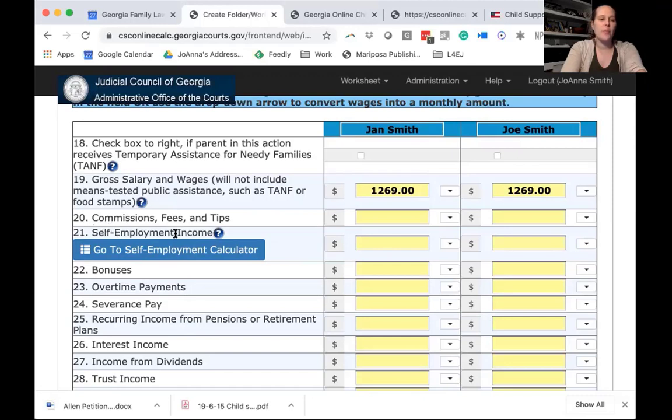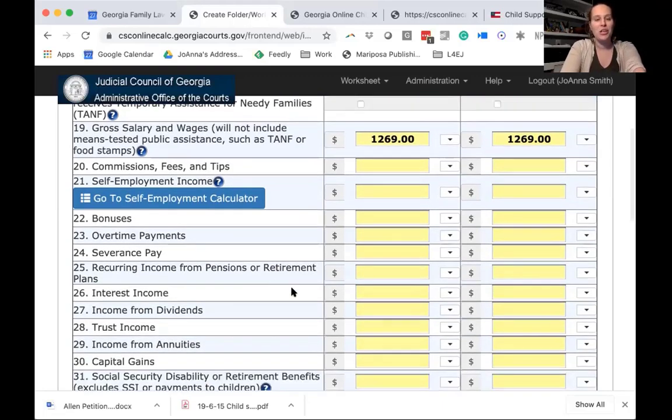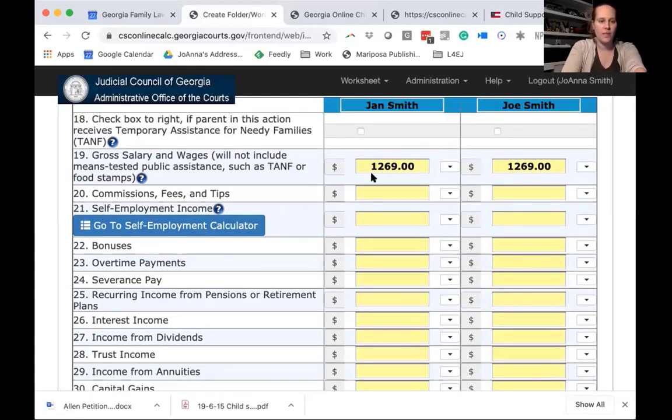If there is self-employment income, then it's taxed differently, and so they give people credit for that. So if the income is through 1099 wages, like somebody's just a contractor for Uber or Lyft or something like that, they're going to get taxed almost twice as much as somebody who's a W-2 employee, and so they take that into consideration. So you put that here and you do a different kind of income thing. Generally though, it's going to be up here.